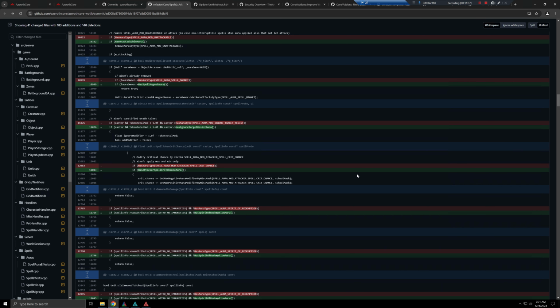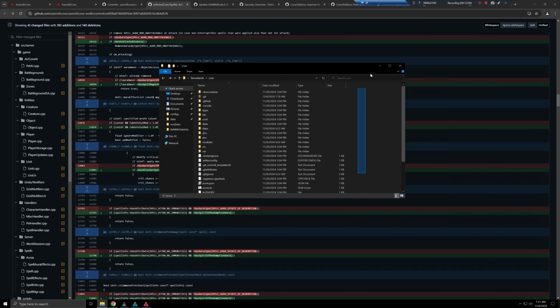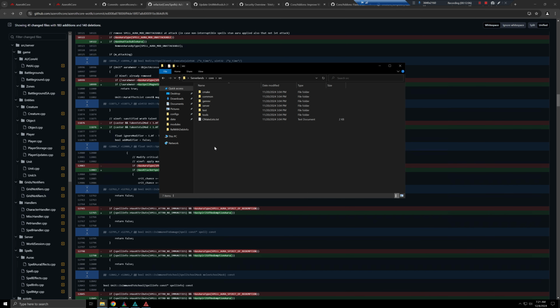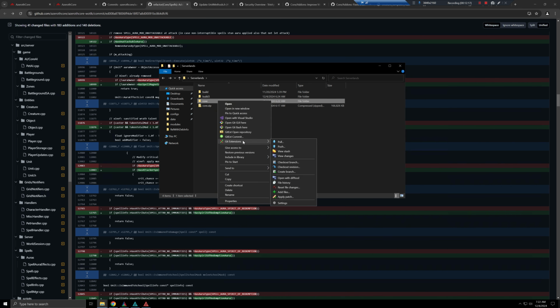You're going to need to revert your custom changes, and you're going to need to implement the updates that AzerothCore have pushed manually in this case, or you can just find a way to make it automatic by removing all of your custom modifications. I don't really recommend it. It's not the best approach, but it is something to keep in mind. So what I recommend: do not touch the core, and if you do, know what you're doing. That's the bottom line.